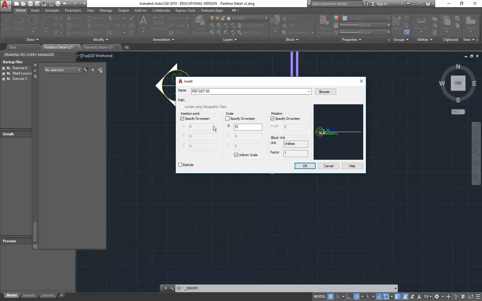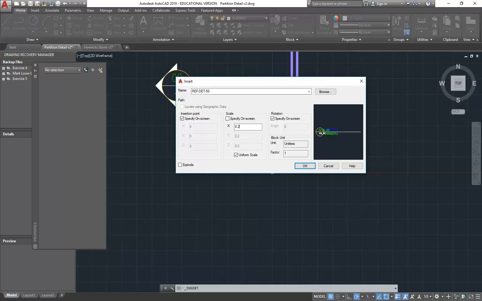You have to get comfortable doing this in your head, because when you're designing, you will need to do these calculations all the time, converting scales. So just think about it as a fraction. So 10 is the new scale? 10 over 50. Yeah, that's right. So 10 is the new scale. It was 50. So 10 over 50 is 1 over 5. And 1/5 as a decimal is 0.2. That's it.